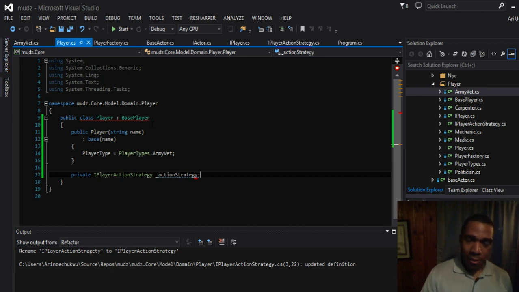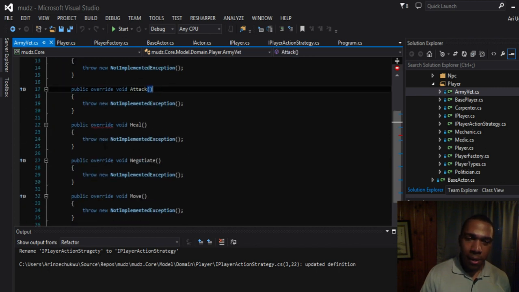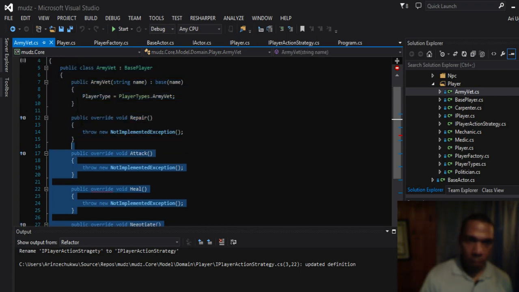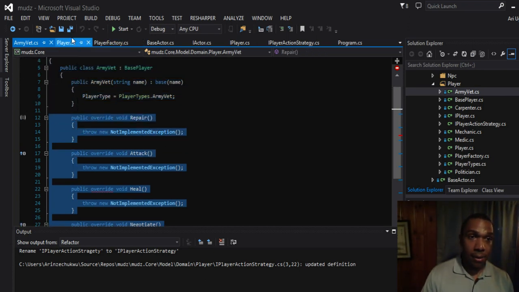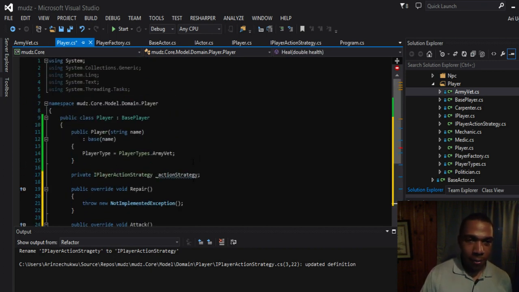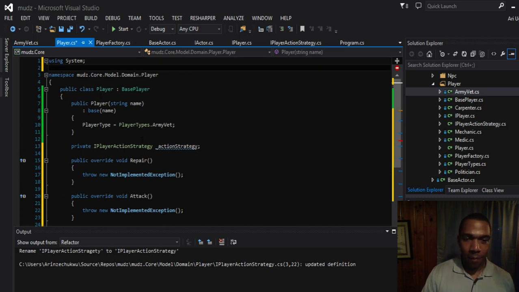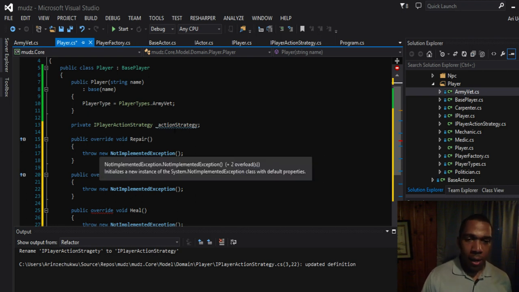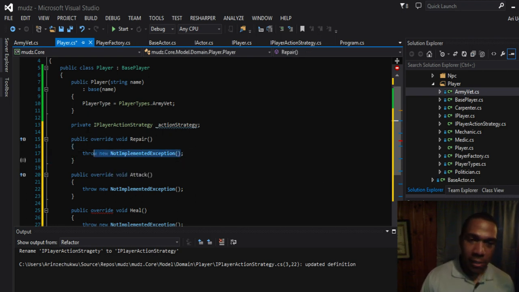Because it's our abstraction, it's going to follow pretty closely, but it doesn't have to be exact. So let's copy over all this good stuff. But now, instead of implementing these things here, we're going to ask our action strategy to return, or not return, but to process.